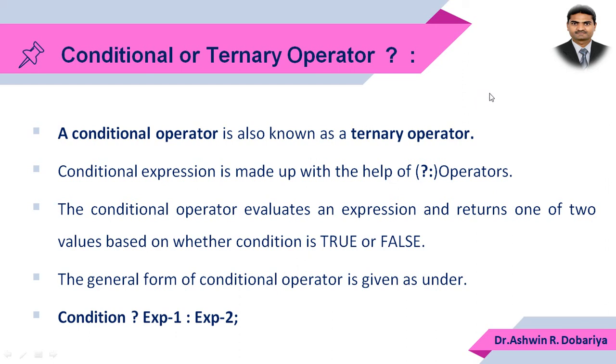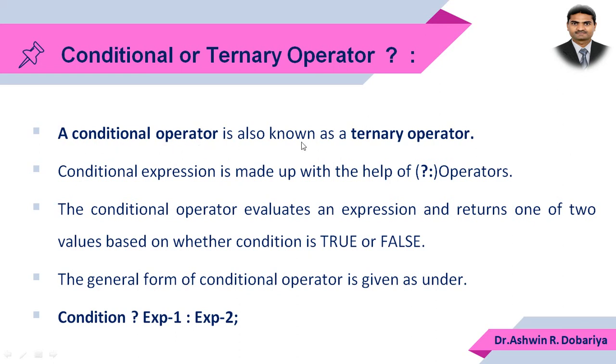If I say, what is the sum of 5? With only one value you cannot do the sum. So I have to give 2 values to you, suppose 5 and 3. Then you can perform the addition operation. That's why it is known as a binary operator. Now this conditional operator is known as ternary, because ternary means 3, which requires 3 operands. This is the syntax: first is the condition, then the true part and false part. Let's see the concept of the ternary operator.